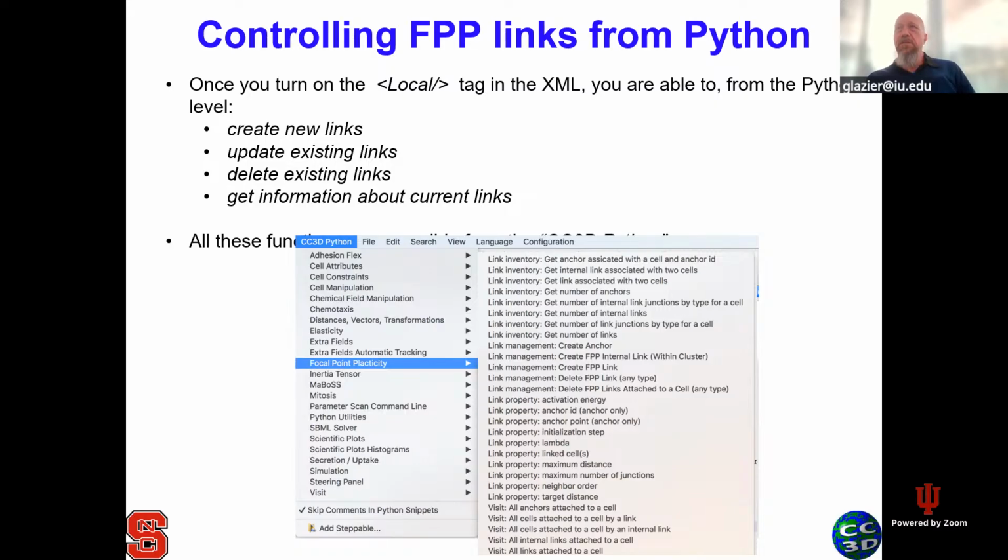So you can iterate over a variety of neighborhoods. And then for each cell, for each link, I can modify its maximum distance, its target distance, and so on. So I have the option of doing that. And there really are maybe too many options. I certainly haven't used all of them, but they're there.